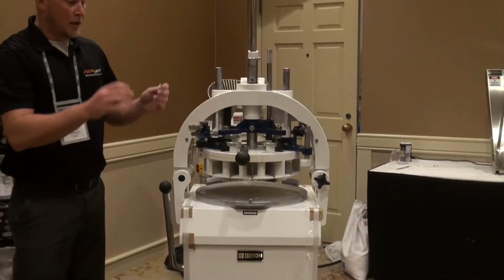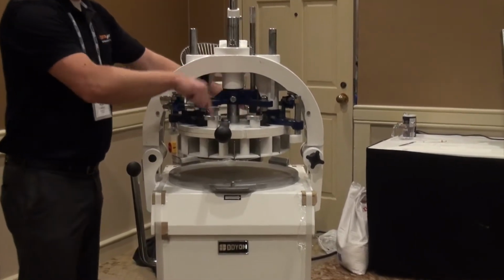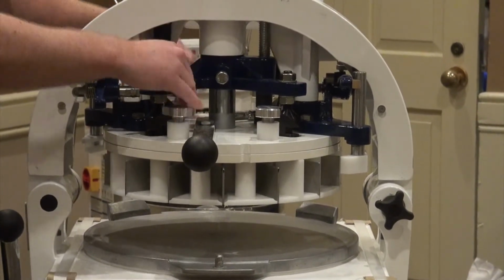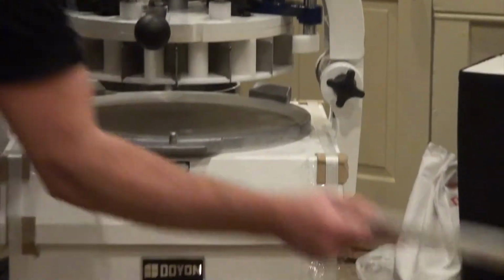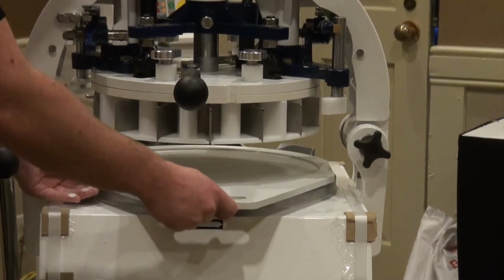Okay? It looks complicated, there's a lot of connections, but all it is 4 screws. 1, 2, 3, and 4. I'm simply going to loosen these. They're not going to come off completely, so that way they're going to stick with the unit and not get lost somewhere. I have a specific plate right here. There's no holes on it. It simply comes right in here.